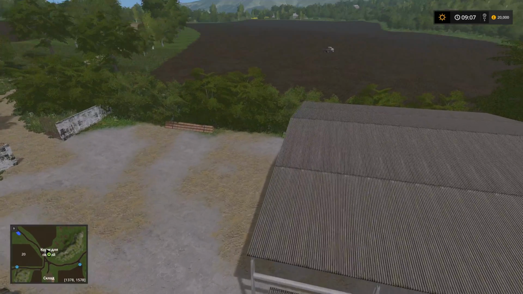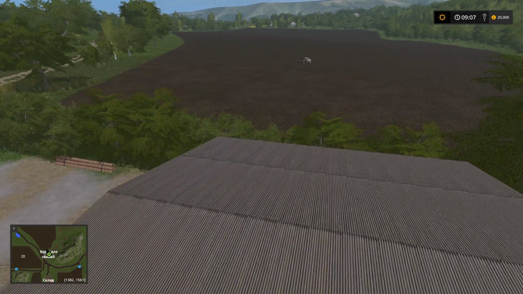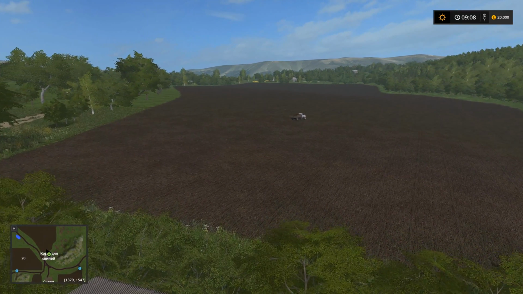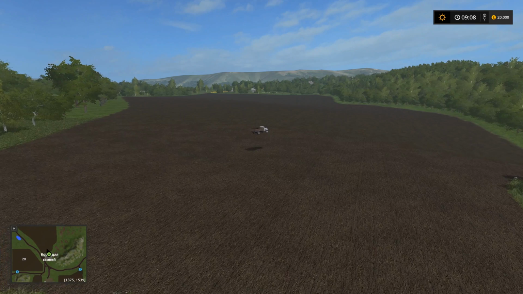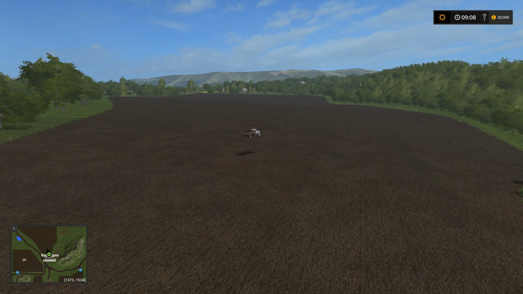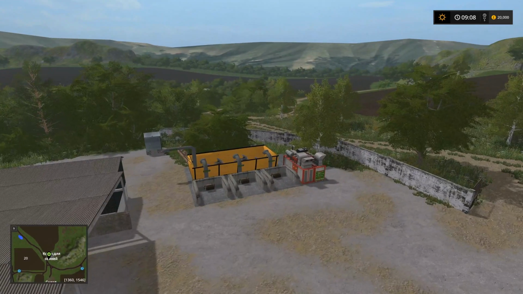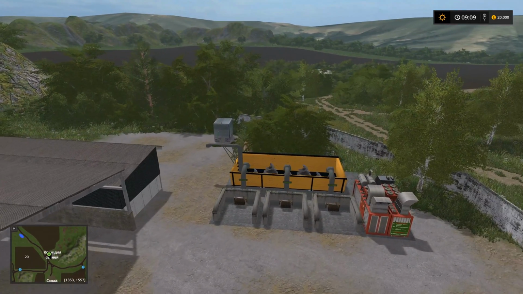There is a truck driving through the field. Well, no, that truck is in the air. Sorry, that truck is floating in space. Just like me, but yeah, that's a pig food mixer.